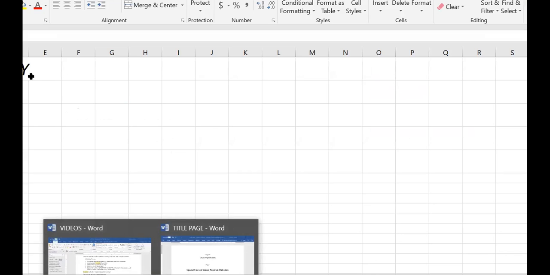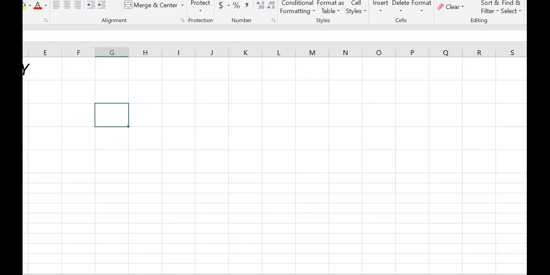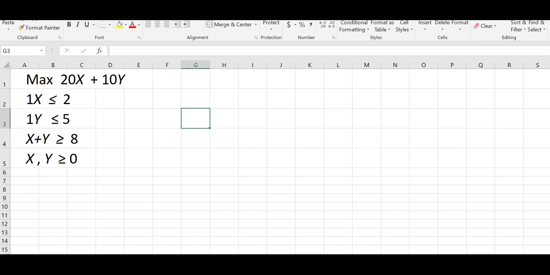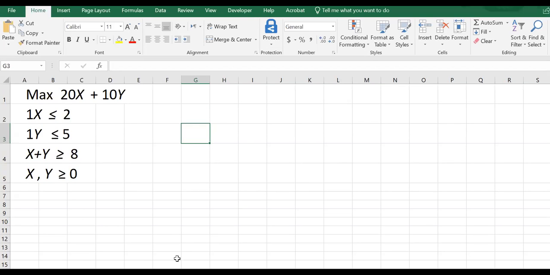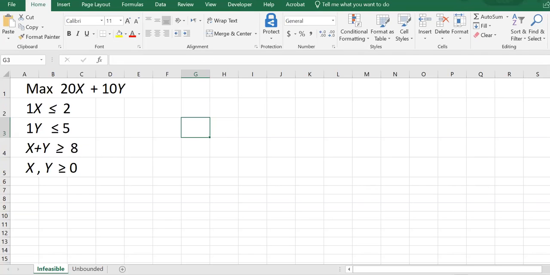So now I'm going to go to Excel and show you the message that you will get from Excel in case of infeasible and unbounded solution. I just said that when you have an alternative optimal solution, our first special case, there's no way that Excel can tell you.